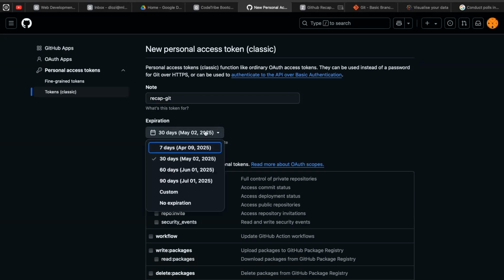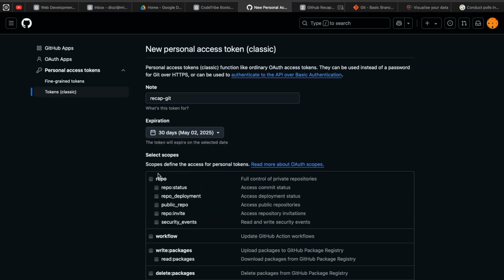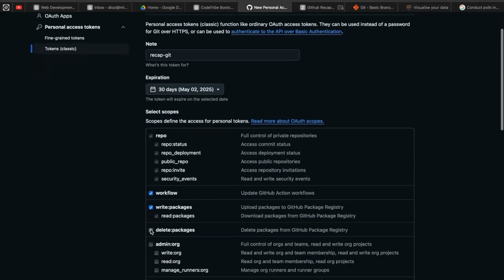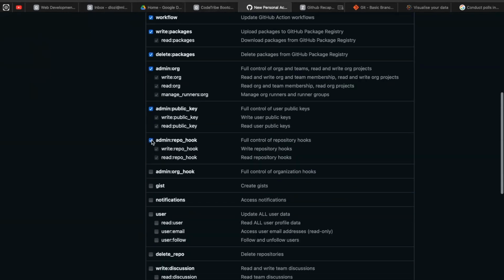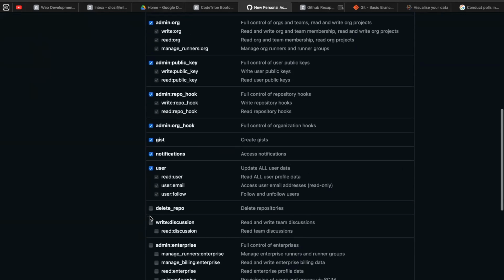You can decide when it expires. You can make it custom. You can choose one of these options. And then I'm going to select everything. When you are more comfortable with Git and GitHub, you can be more selective on what you want. For now, for this exercise, select everything.